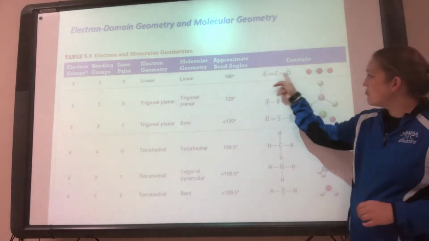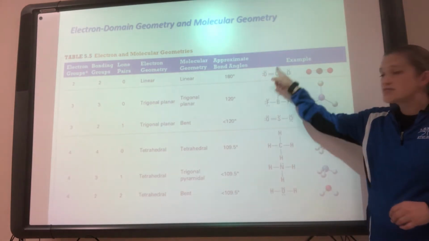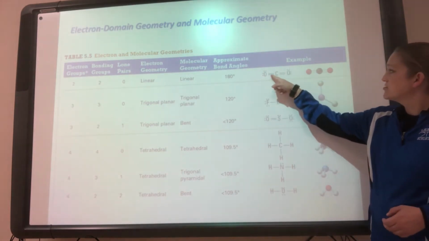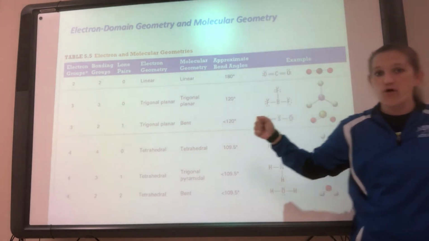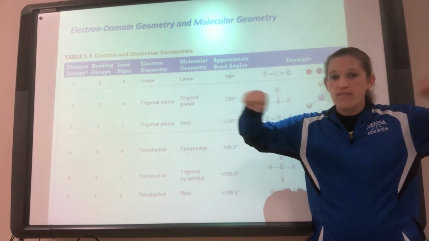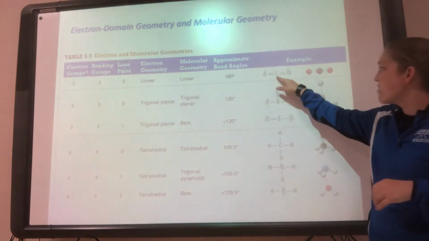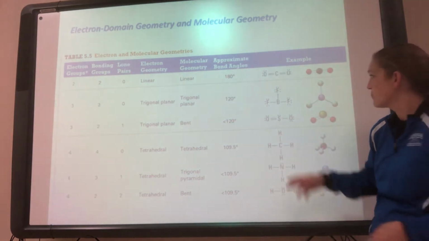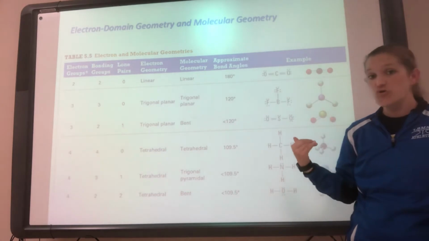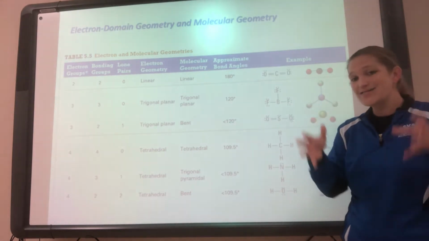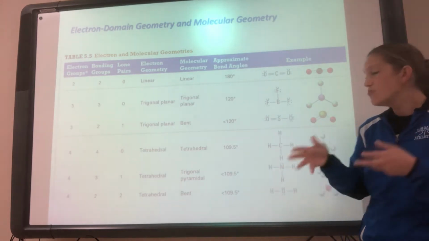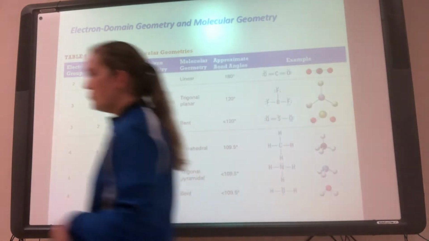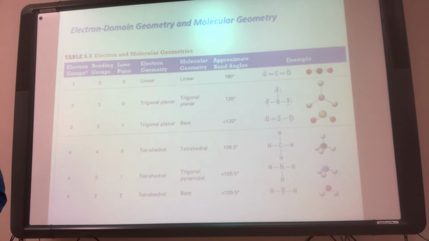So here's an example here. This is just like the one we did earlier with CO2. So the oxygen's going to pull, this oxygen's going to pull. So if they're both pulling, is the carbon going to move? Yes or no? So the carbon's not going to move. So if it doesn't move, so not moving, non-polar. So if it is linear, this is going to be non-polar.